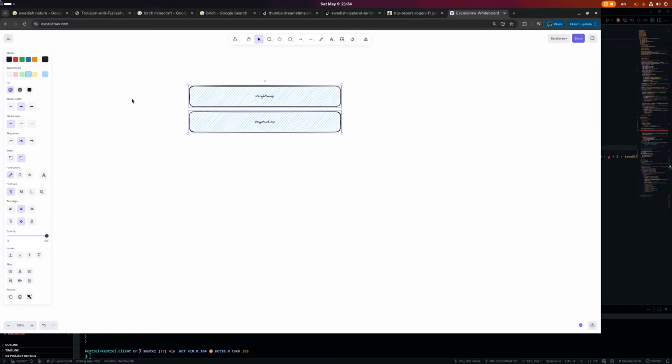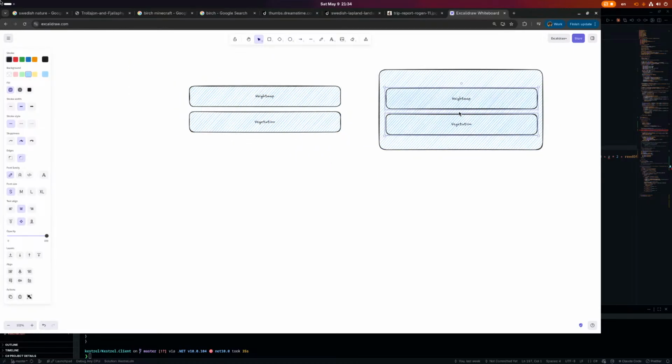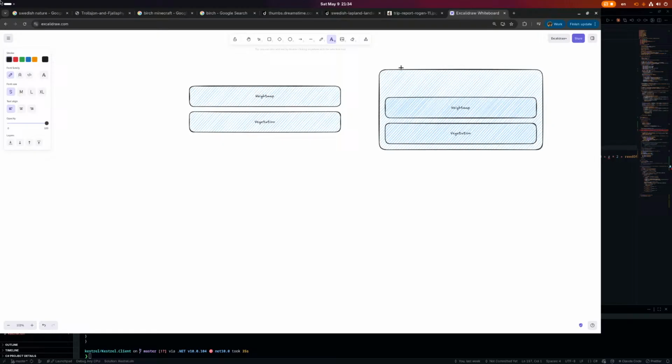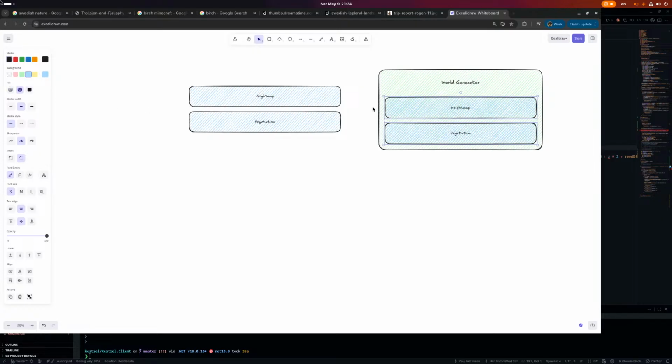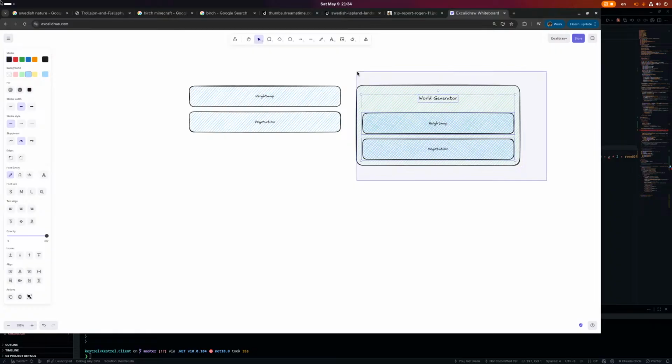You need a world generator. What I do want is something like this, a world generator that takes in the entire map and then does everything in passes.